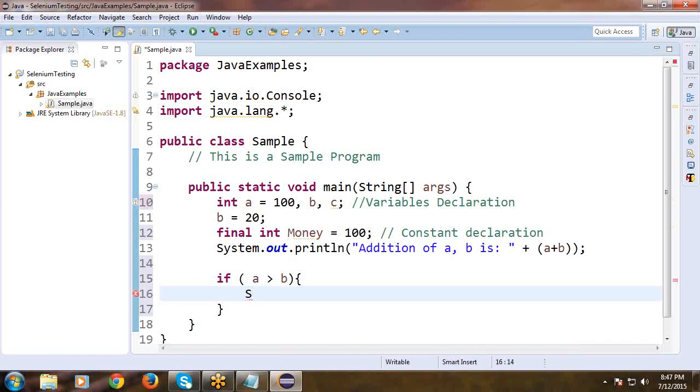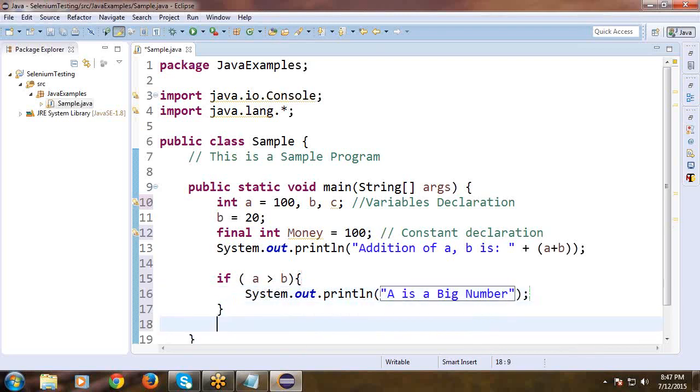Then SYSO control space, any message, A is a big number. Close curly braces. Next, else.